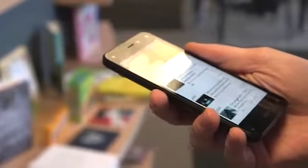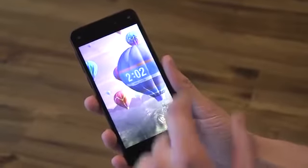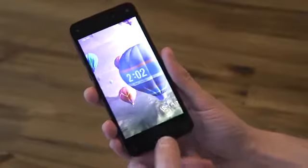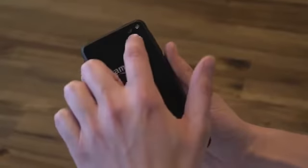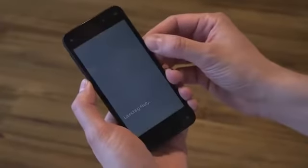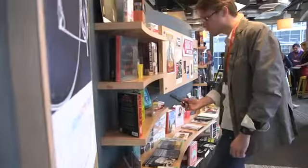So that's what you see on the 720p screen, and it's run by having 4 cameras in each corner that actually tracks your head in space. Beyond that, it's a relatively standard Android smartphone. It's got a home button, it's got Gorilla Glass on the front and on the back, where we've also got a 13 megapixel camera, rubberized sides, stereo speakers, and a dedicated button on the side which can launch the camera, or if you hold it down, it launches this feature called Firefly.